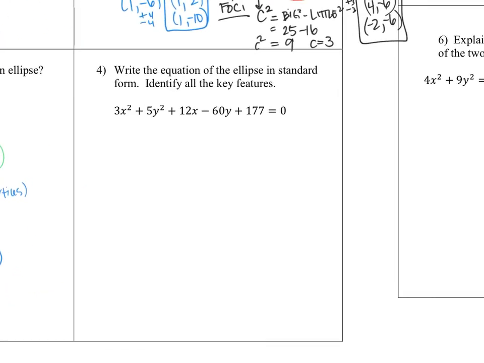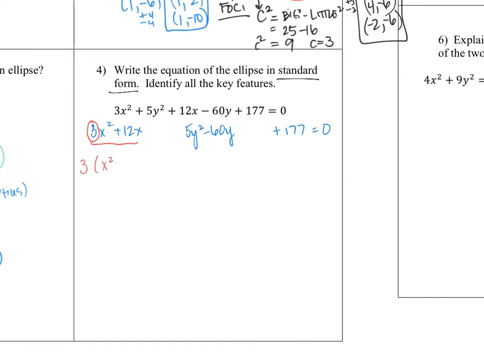Okay, looking at number 4. Now this one looks much different, but that's just because it's written in our more general form, and we want to write it in the standard form, the one that makes it easier for us to graph. And so we're going to have to do that completing the square. So I'm going to rewrite it so my x's are near each other, and my y's are near each other, and then I'm just going to let 177 hang out, and I have 0. So when I look at these first two, a little bit different is this 3. We want to pull that out first.